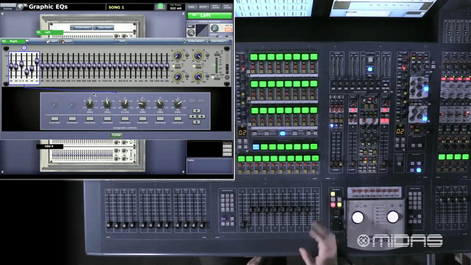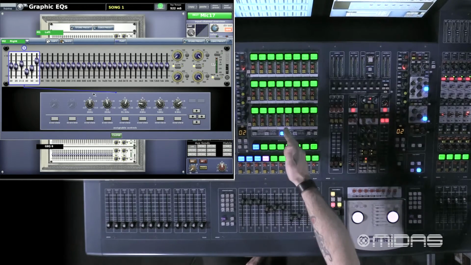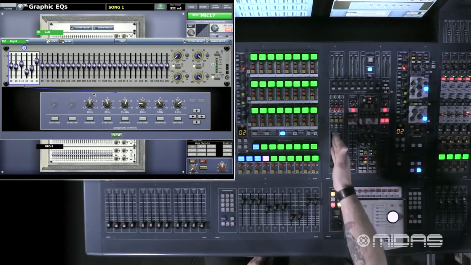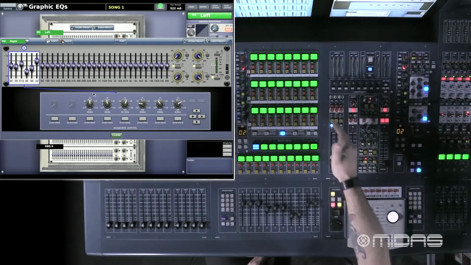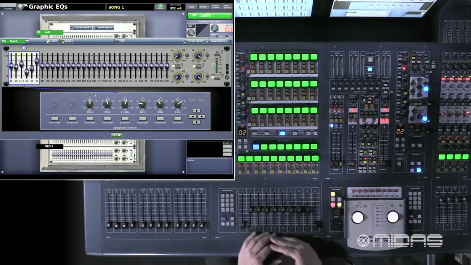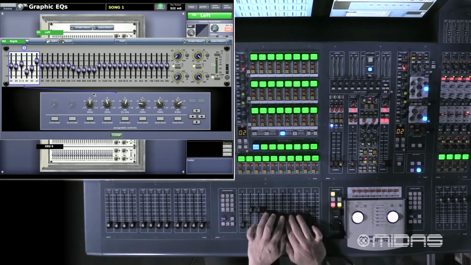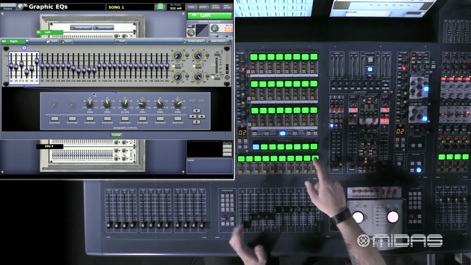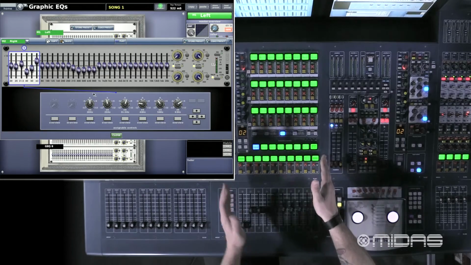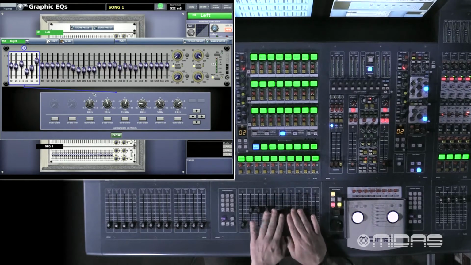Another great way to control the graphic EQ is if we have the graphic EQ button engaged on the console, and I went over here and selected the left and right. As you see, the VCAs have now turned into all of the controls for the graphic EQ. So I can make changes to the graphic EQ really, really fast. If I need to get to the higher or lower frequencies, the outside VCA buttons are arrows to bank around and get to different areas that you need.